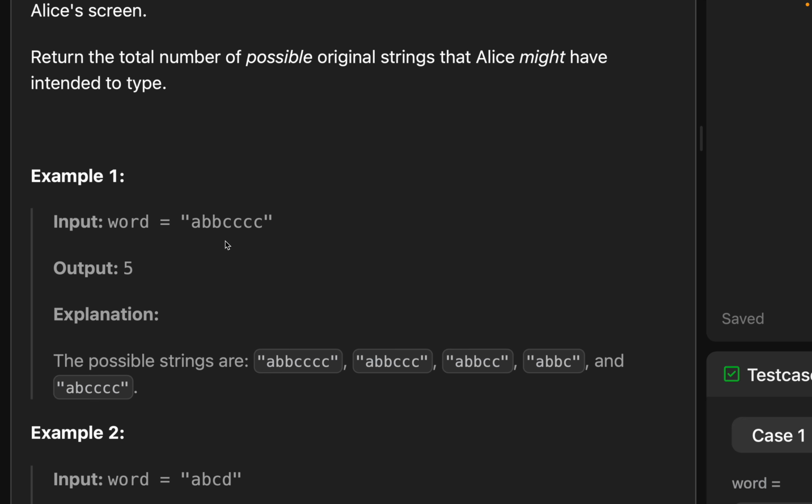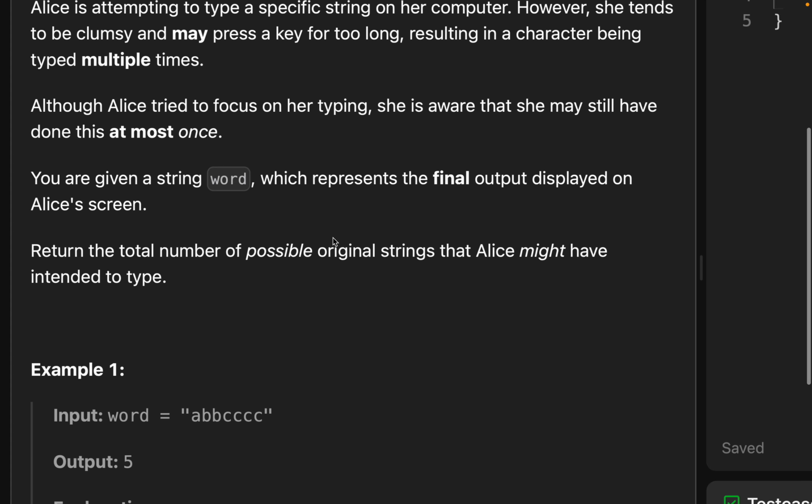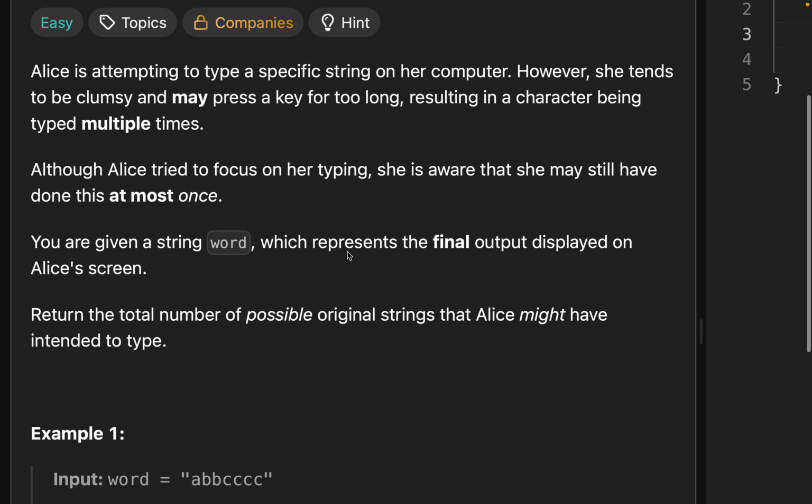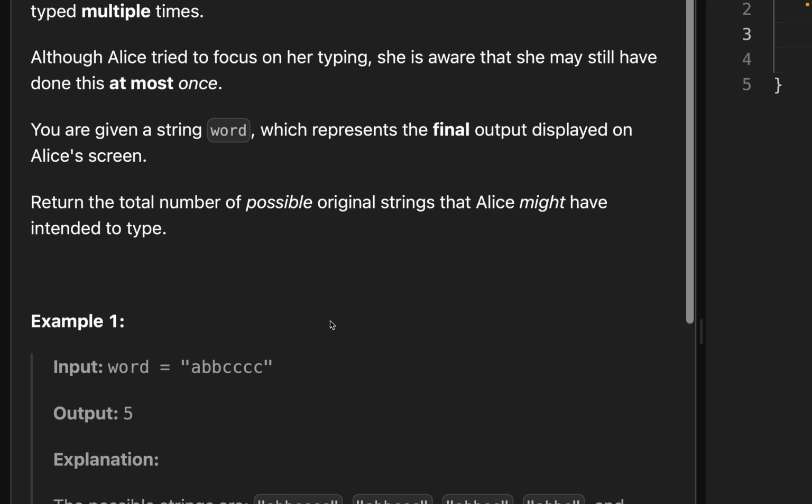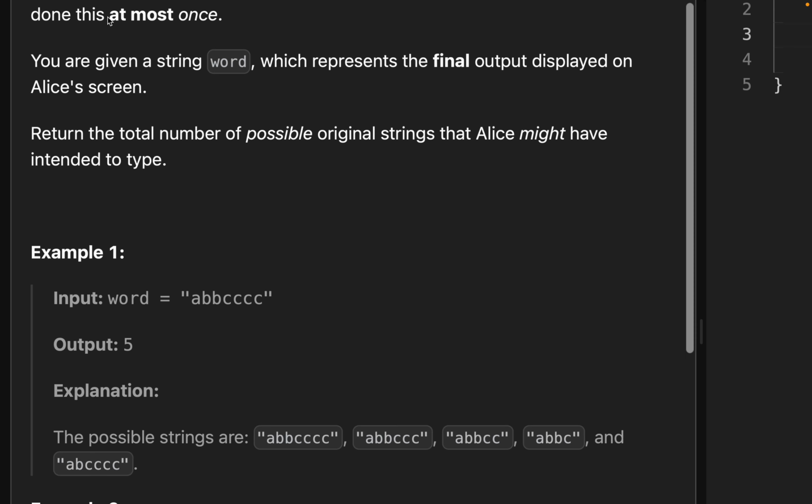Or if we have to take the character C, it might have been ABB and then 3 C's or 2 C's or 1 C. So what we observe is, at one time we'll only consider one element's frequency, because it's given that she might have done this only once. Only once she might have made the error that there is a character which she has typed way too many times.